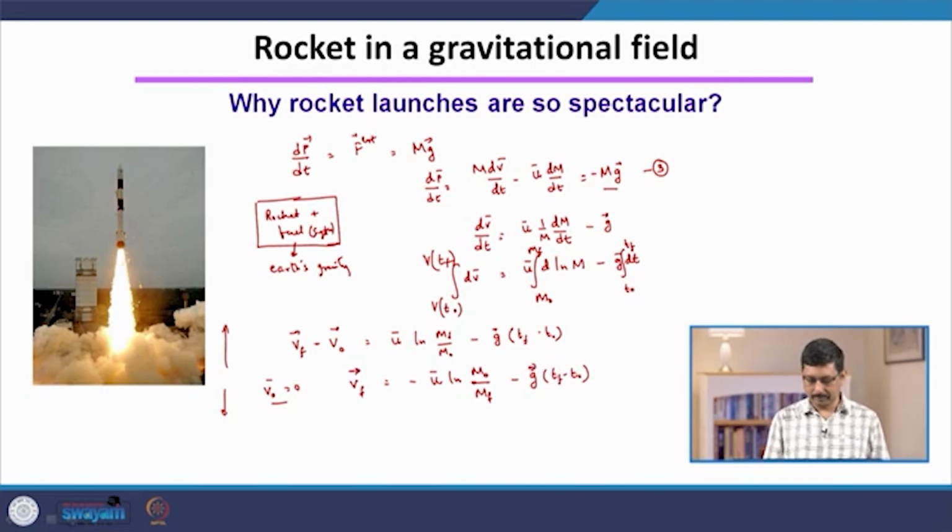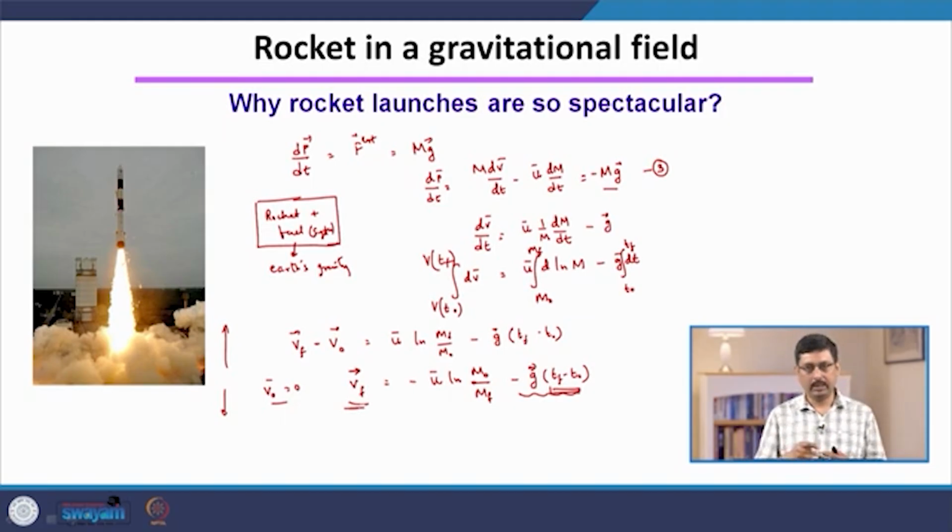and you have this second term. Because of the existence of this second term, the situation changes completely. You can see that the smaller this interval, the higher is the final speed. This is the reason that when the rocket takes off from the ground, the strategy is to burn a lot of fuel in a very short amount of time, so that the rocket can get a considerable speed.